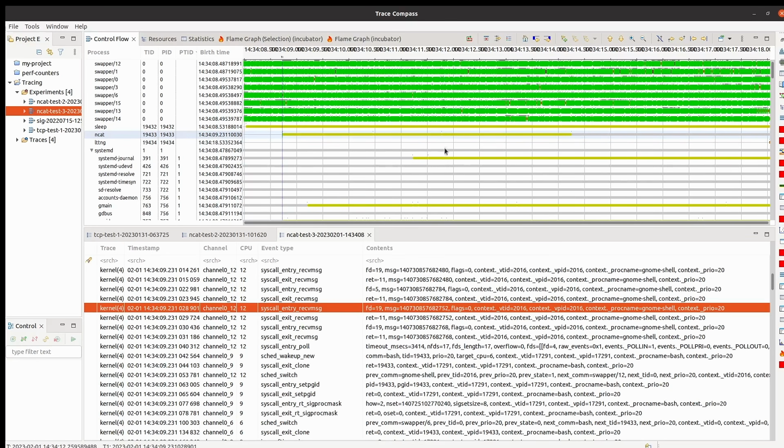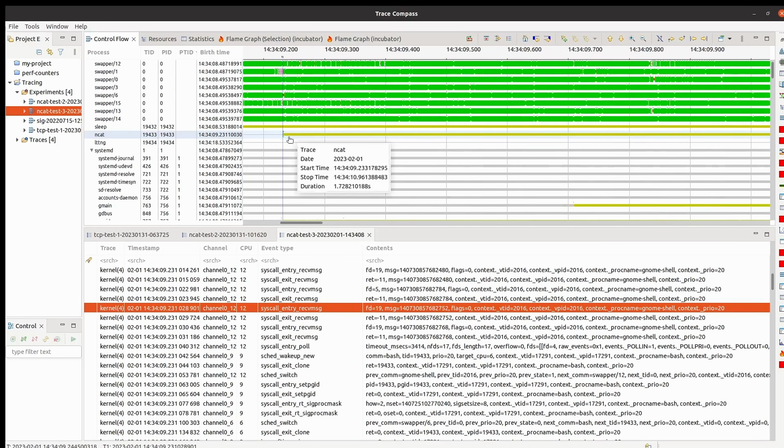This is a visualization of all the events that are happening on all of these threads, all the threads that were running on my system. And here you can see the detail of those, like the name of the events. Anyways, so this NCAT thread, you see it becomes kind of orange, if you may, from about this time. This is when the thread gets created.